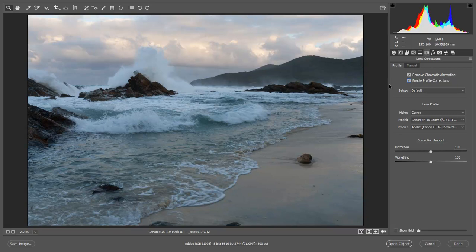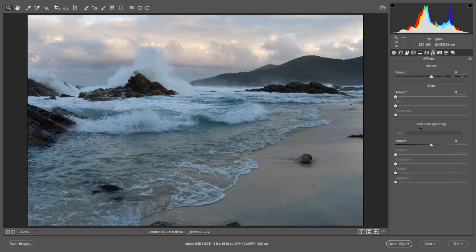So one of the options we have, I must admit I don't use it greatly myself, but I keep wondering whether I should use it more. For example, if we go to the Effects tab, we've got Post-Crop Vignetting. So I could put a little bit of a vignette around the edge even before I start the manipulation. We'll do that here and just remember we've got it there just in case we feel a little bit later that we don't need it, but at the moment it looks fine.